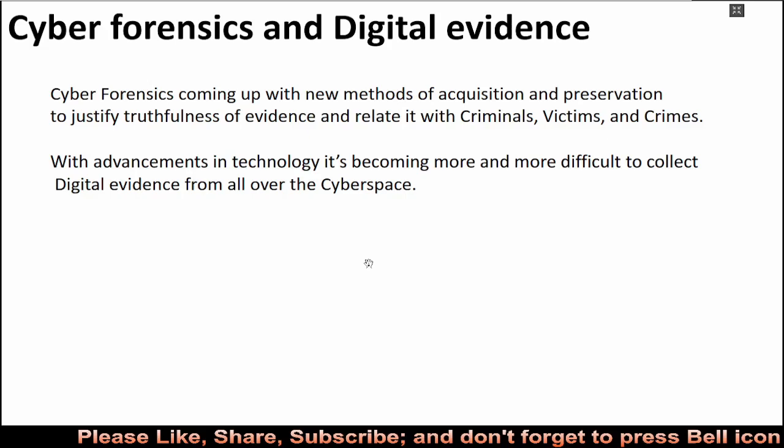You must use cyberspace in a way that it should not give us any damage. So you have to follow certain rules instead of relying on cyber forensics and digital evidence, because that is an 11th hour rescue. You have to follow certain etiquettes, or netiquettes, when you are using the internet.